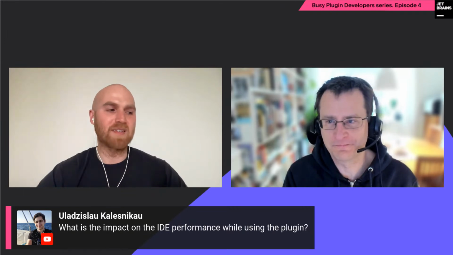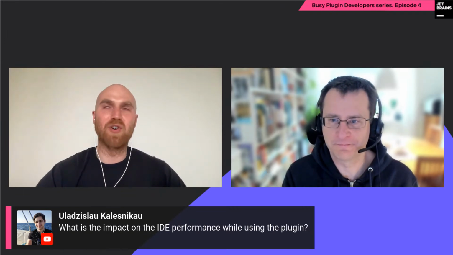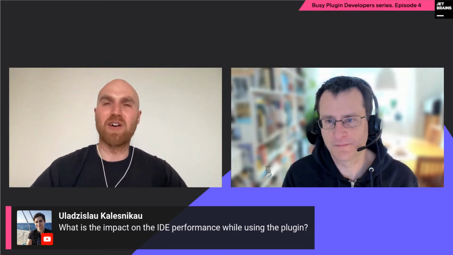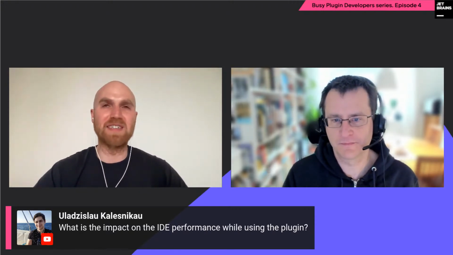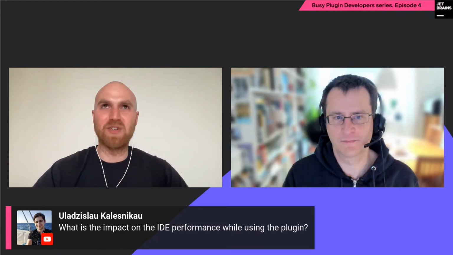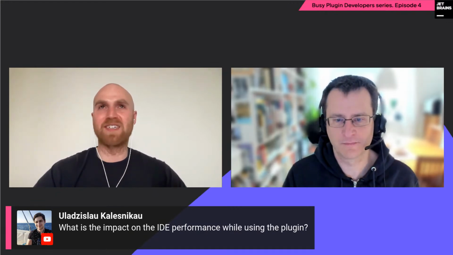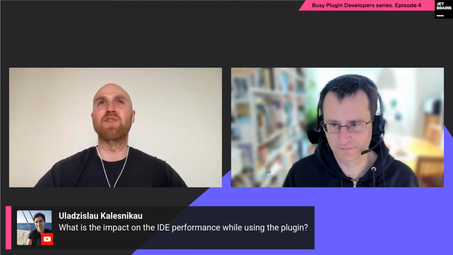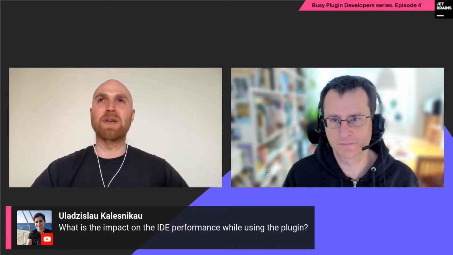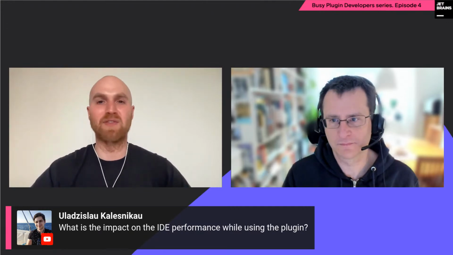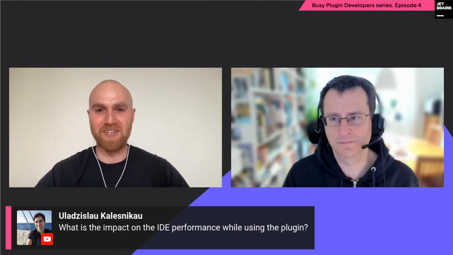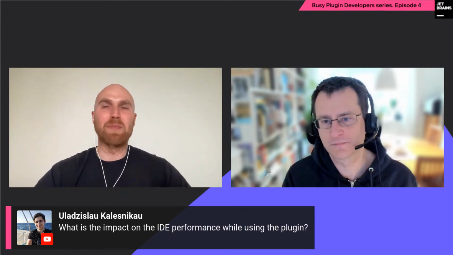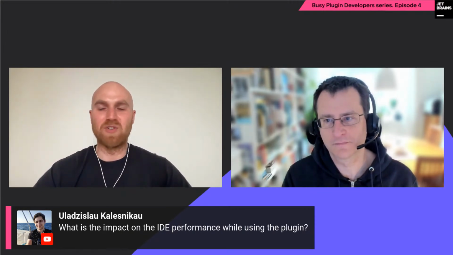I think if you use Kotlin, it adds the whole IDE jar files to one of the indices. That's why you get all the auto-completion without setting up a project. So that will have an impact. If you update, IntelliJ will spend even more time indexing, as if it's not slow enough sometimes anyway. So that will be the impact. Otherwise, there is no impact. It's just there. If you don't use it, it's fine.